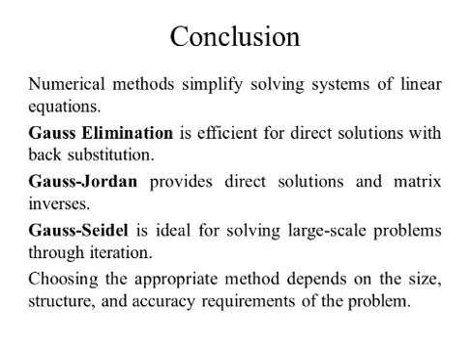Conclusion. Numerical methods simplify solving systems of linear equations. Gauss elimination is efficient for direct solutions with back substitution. Gauss-Jordan provides direct solutions and matrix inverses. Gauss-Seidel is ideal for solving large-scale problems through iteration. Choosing the appropriate method depends on the size, structure, and accuracy requirements of the problem.